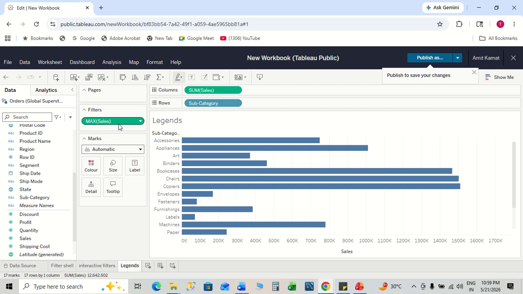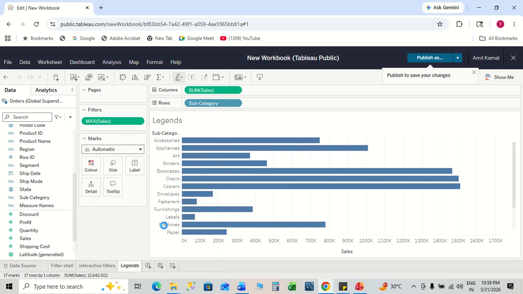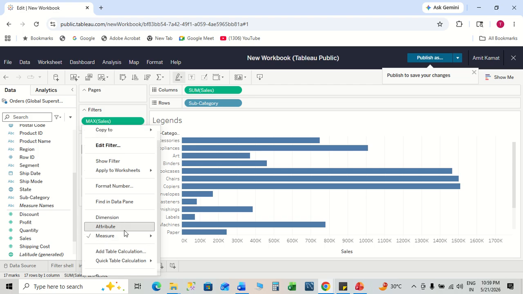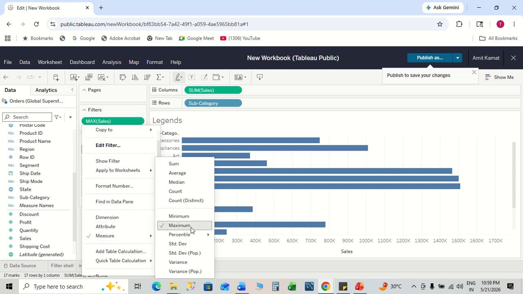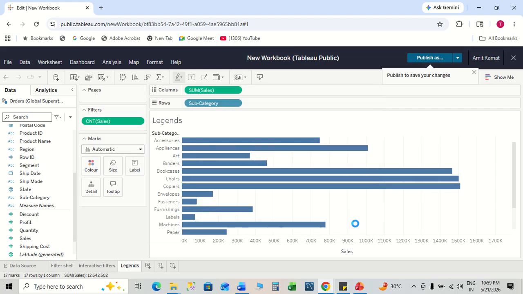So maximum sales here, or even if you want the not maximum, wait, measure, count. So it's a count. Here, count of sales.